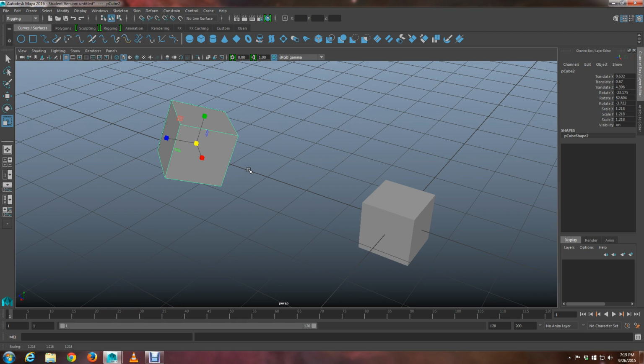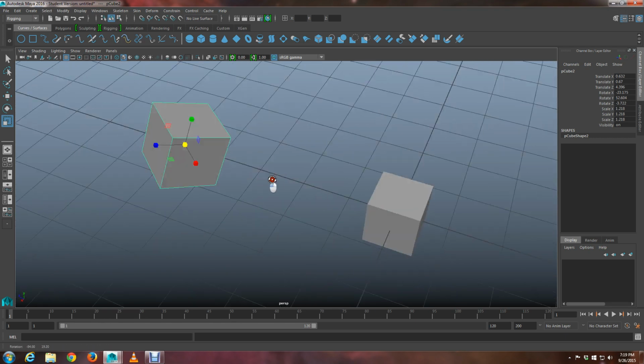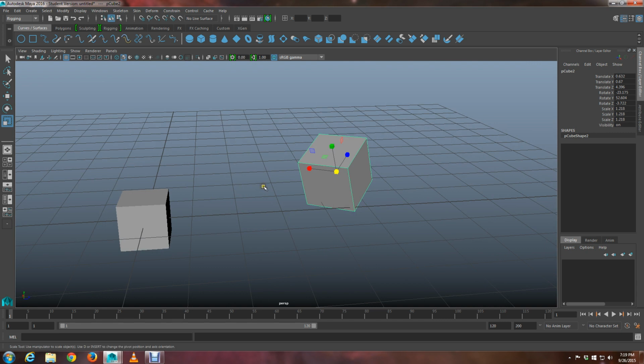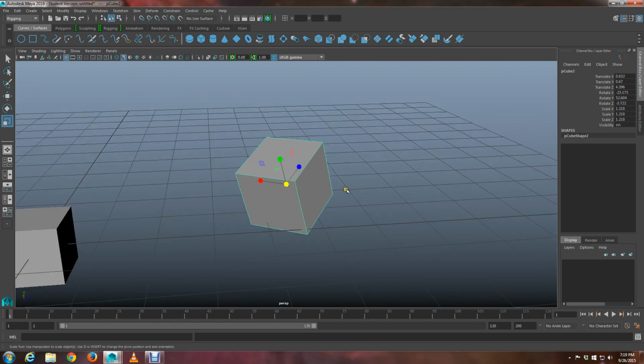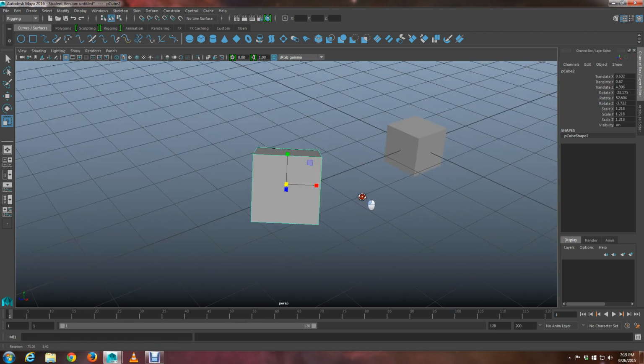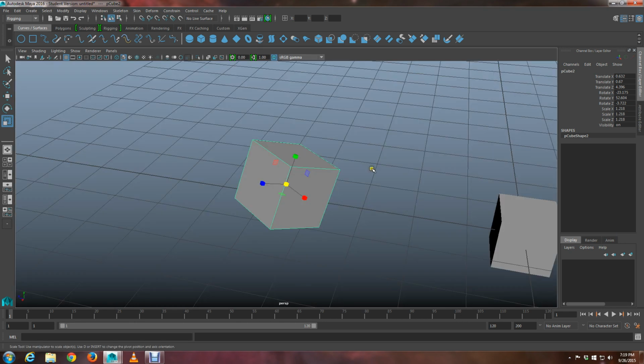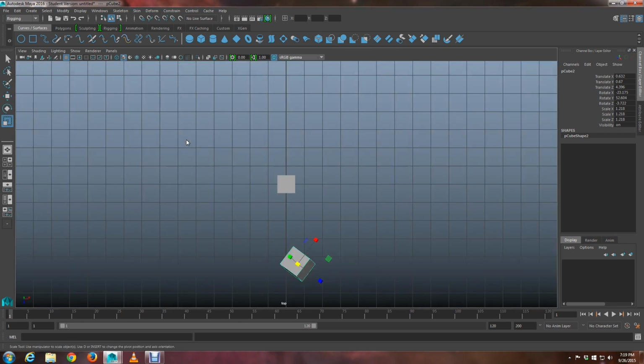I'll usually alternate between them with my thumb. So if I need to rotate, I can just take my thumb and bring it over to the Alt key. I can use my index finger to tap the F key to focus in on something. Okay, and I can tap the space bar whenever I need to switch between viewports.